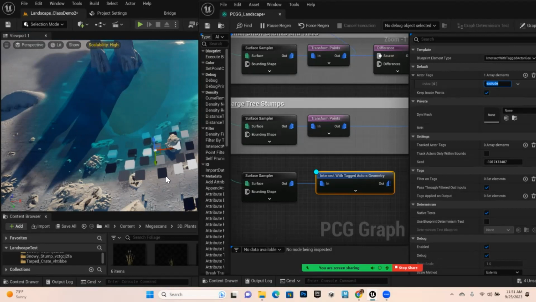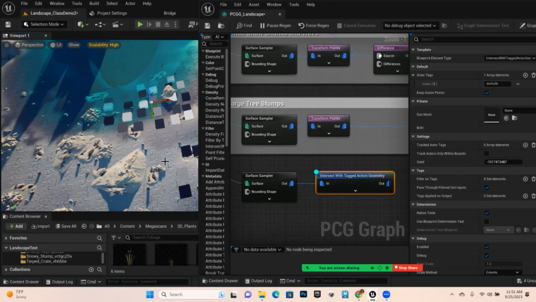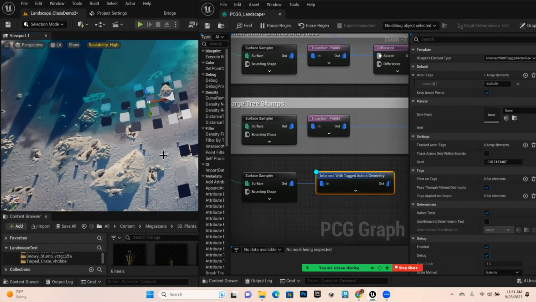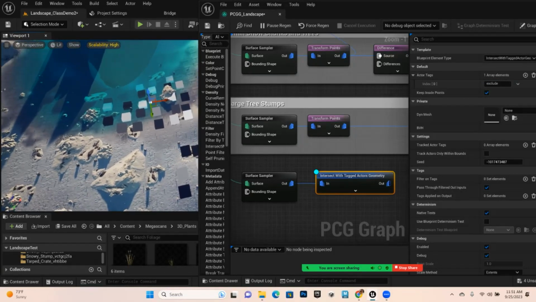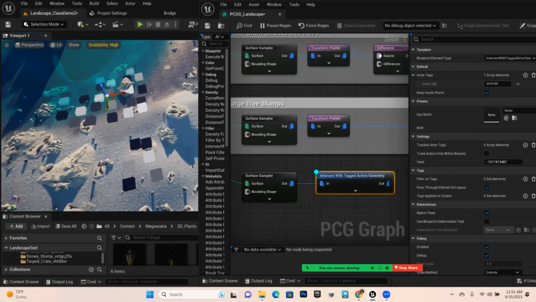And now you can see that it's actually only showing me that area that I put the cube in there. So that's what I wanted. And it's got spaces in between the cubes, the visualization cubes. I don't want that because I want to exclude everything in this area.